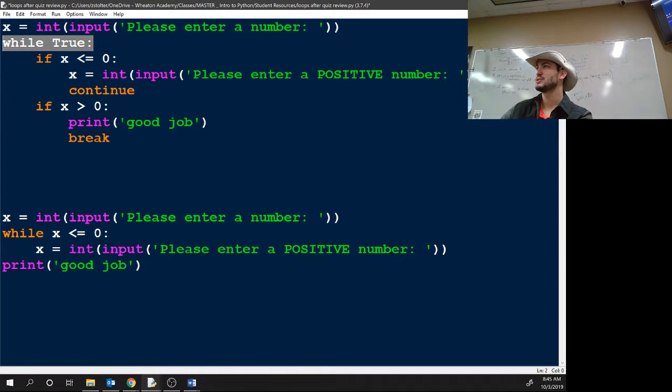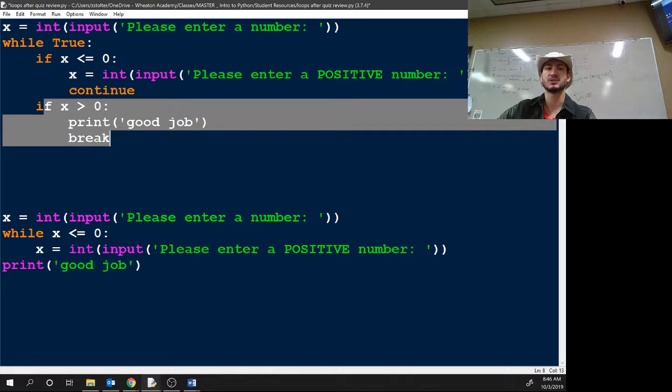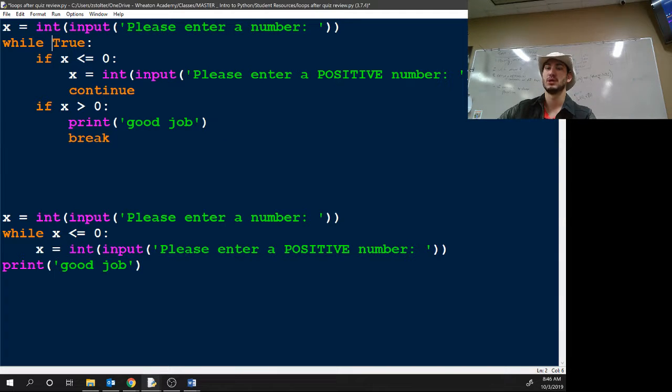Do you guys have questions on while true or whatever? All right, Christine. Not while true, because I never use that. But overall, if you try to use a break or continue, but you're not using a while true, what is it doing? So what it's doing is continue ignores the rest of the code and starts the loop over.